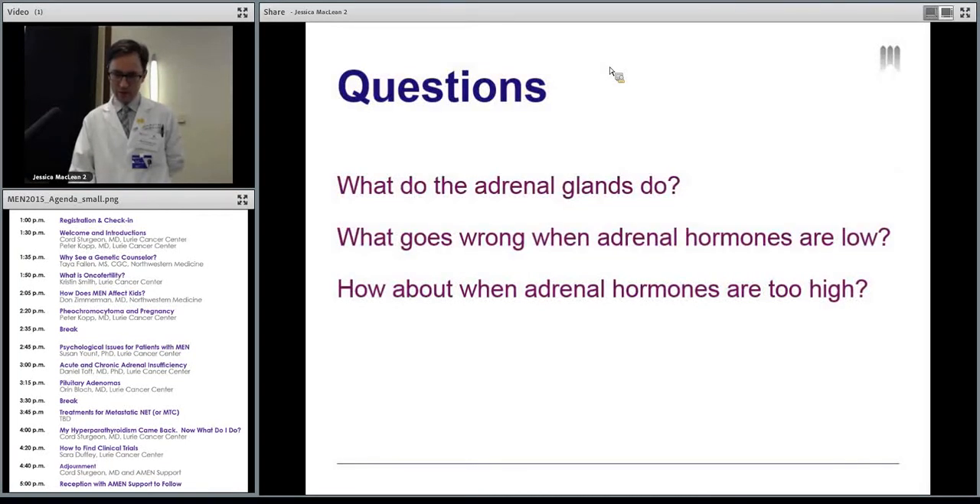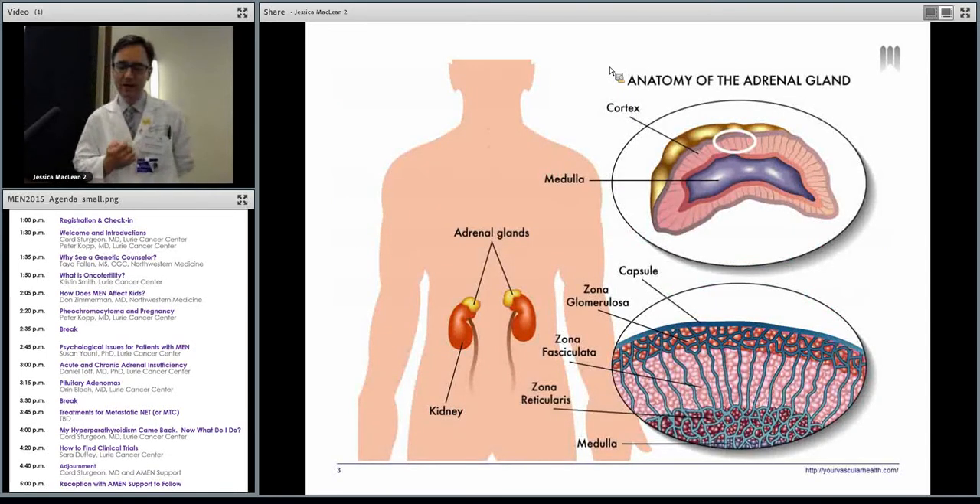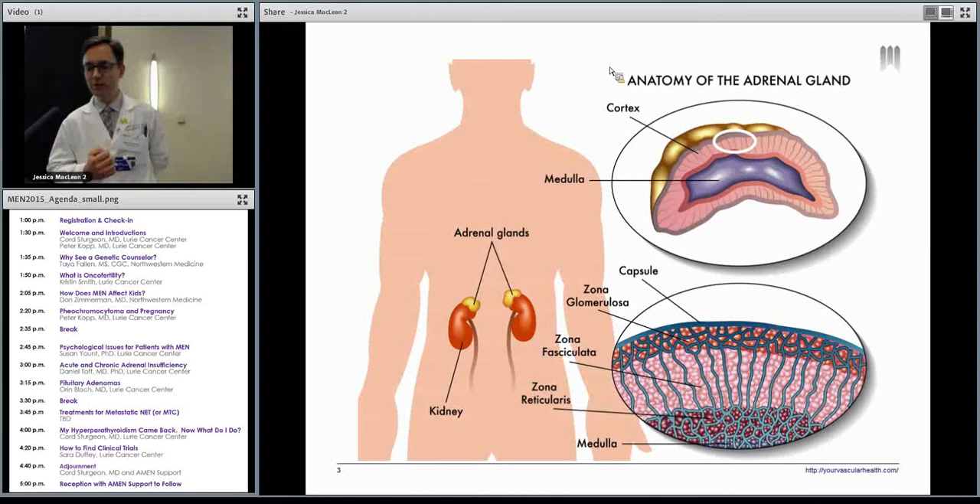So when I was thinking about this talk, I thought of a few questions that I'd like to try to answer. But you don't have to wait to the end to interrupt me if you have any questions — just speak up. I'm going to talk a little bit about what these adrenal glands do, what goes wrong when things are low, and what happens if we give you too much adrenal hormones. The adrenal glands are perched on top of the kidneys. We've got two of them. When you slice them in half, there are different layers, and each layer makes a different kind of hormone. The medulla is the central part — that's where the noradrenaline and adrenaline come from, the fight-or-flight hormones, and that's where the pheochromocytoma comes from. The surrounding tissue makes other hormones that change throughout the day and keep your blood pressure healthy, and those are the ones that we give back when we remove the adrenal glands.